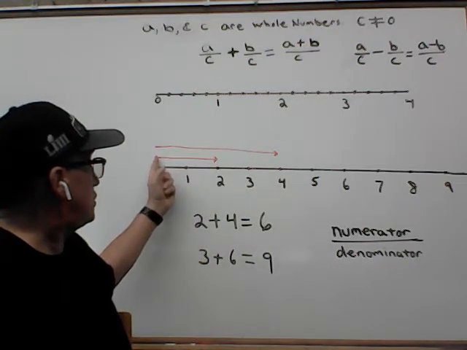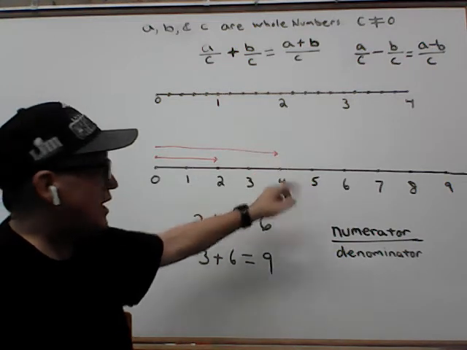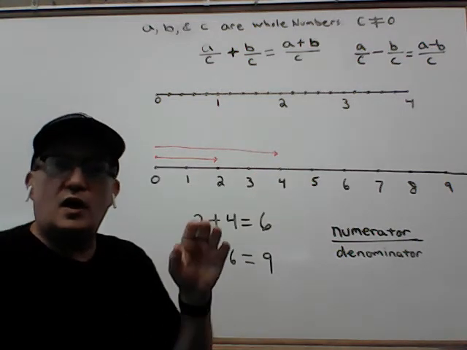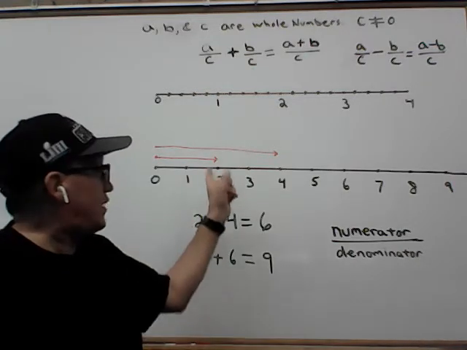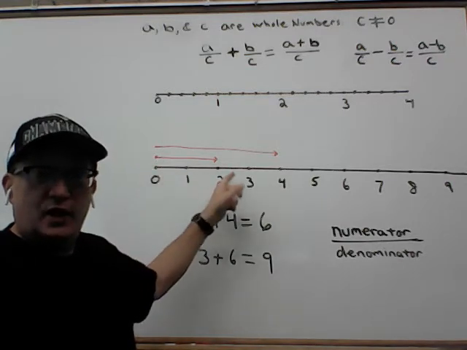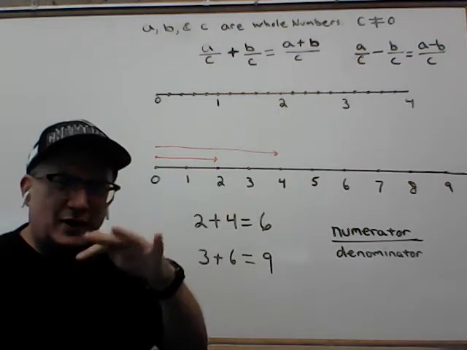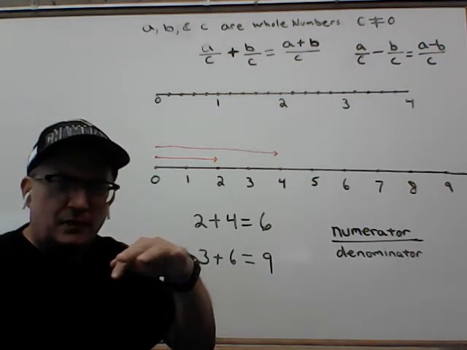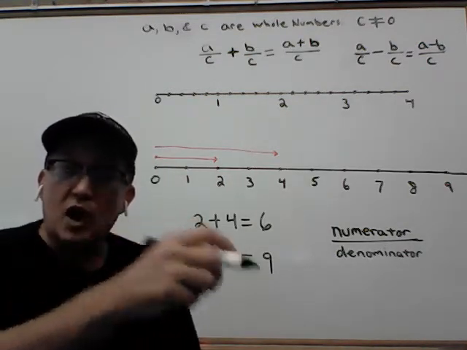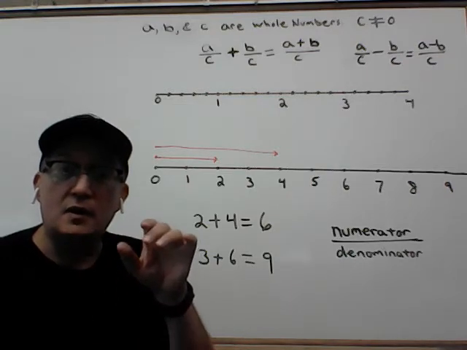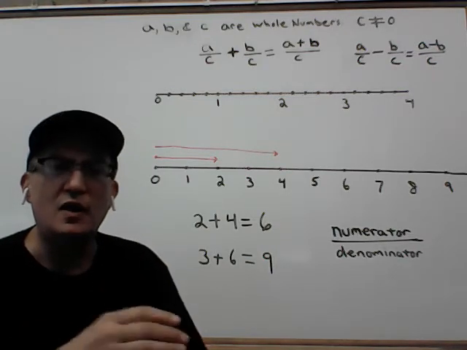This vector begins at this point and ends at the arrow, and this vector begins at that point and ends at that arrow. So what I want you to understand is the whole number 2 can be thought of as that vector right there that begins at 0 and ends at 2. And the significance of the arrow, if you're wondering why one end is a point and the other an arrow, I'll just briefly mention, the reason we're not going to get into subtraction right now is negative numbers, and subtraction is connected with negative numbers, as we'll learn.